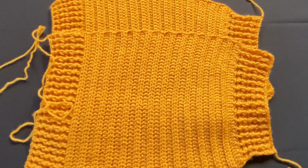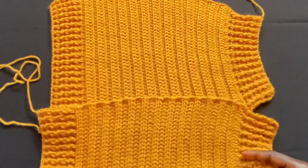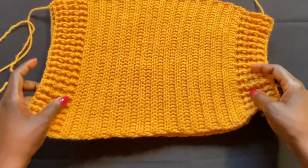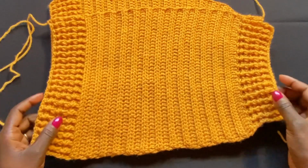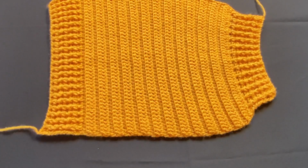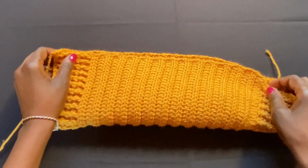Okay, my lovelies, I've gone ahead and completed my second panel here for the leg warmer. So as you can see, we have two now that are exactly identical. So we're gonna go ahead and set up the joining of the two. So I'm just gonna take one panel and put it on the side because we don't need it right now, but we will obviously need it in the next couple of minutes.